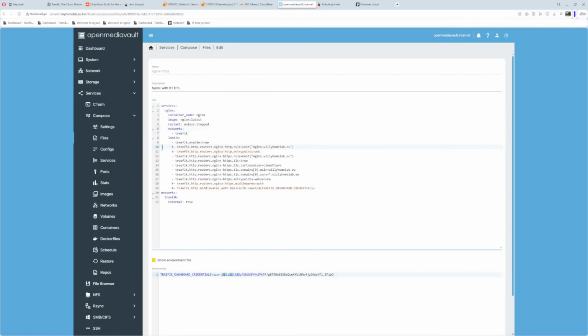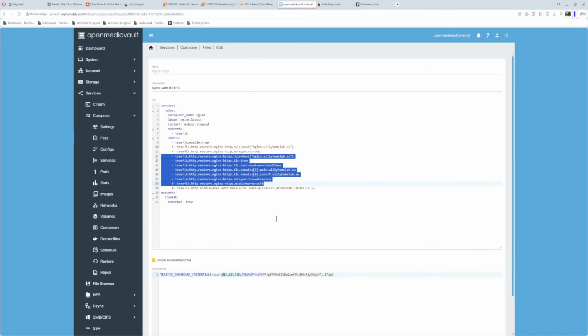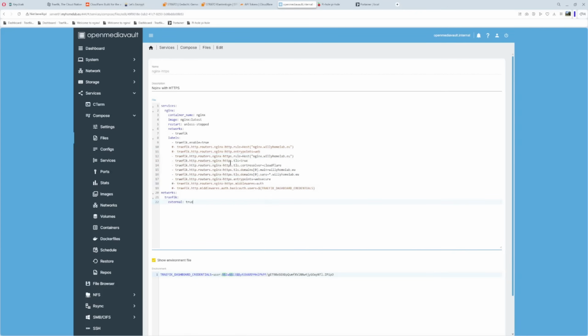Again, the unsecure connection is quite simple. You have a host, nginx with the domain name, and an entry point web. Again, web, we're going to see that in our config file. We have the secure configuration, host, domain name, TLS is true, so we activate TLS. Our cert resolver is again Cloudflare, it's the same from our dashboard. Also the domain names, the domain name and the wildcard, it's the same.